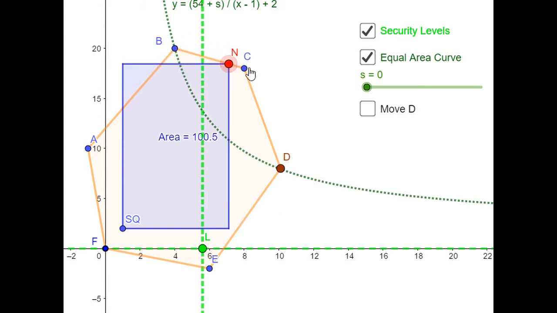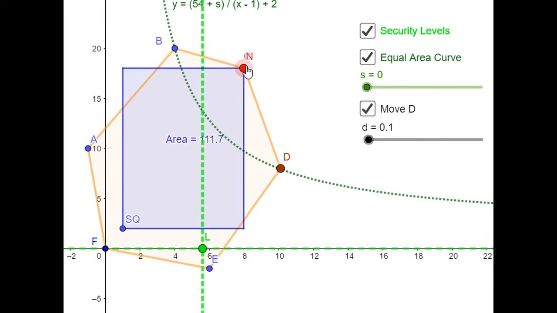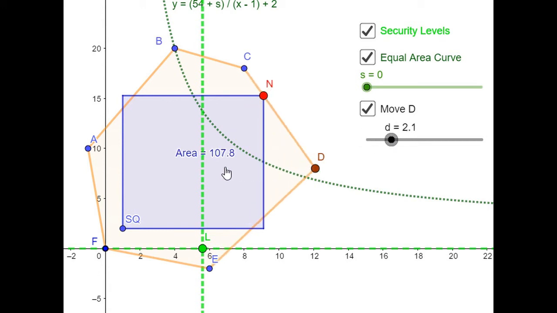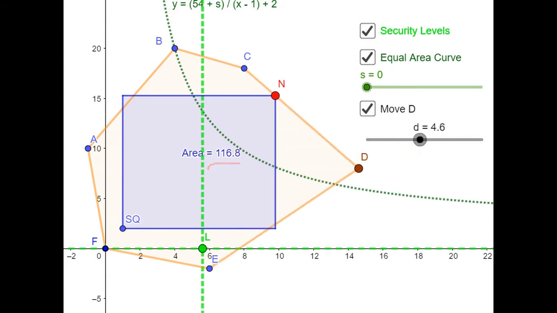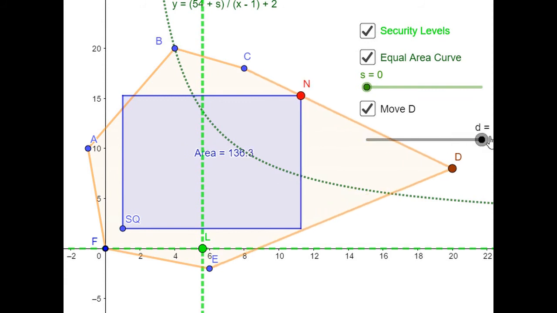So let's think about this. What happens as I move D? So this is the original situation, the original problem we've already solved, where the maximum occurred here was 112. And everything along here was smaller. But you can see as I move D, the area is getting bigger. As I move D, the area gets bigger. And you can see now it's grown above the maximum we found before. So I can have a situation where this maximum value happens inside the line segment CD.